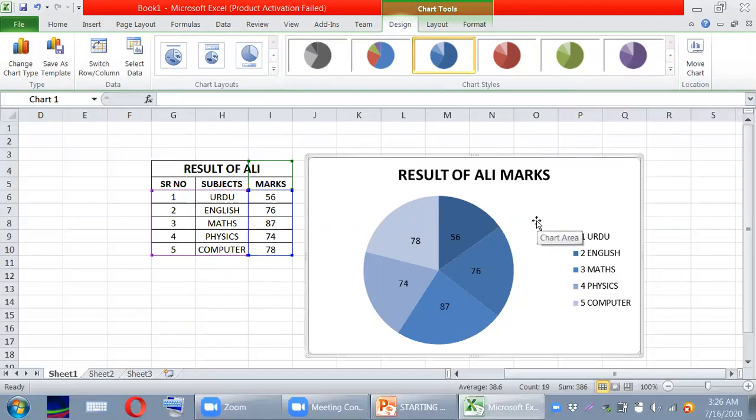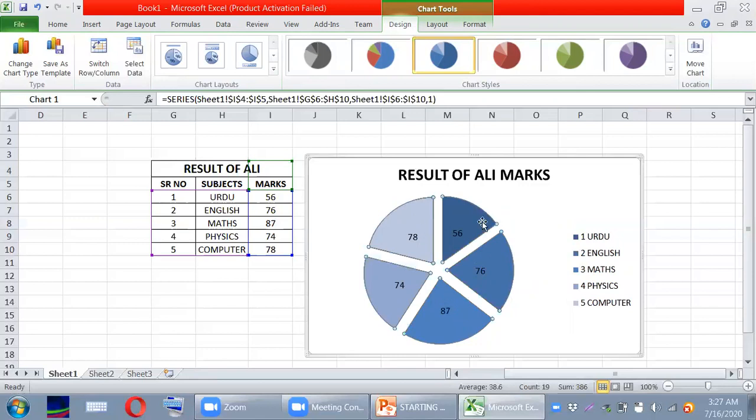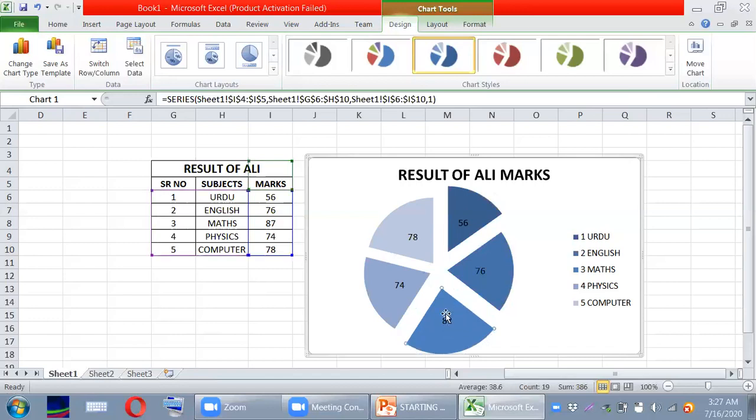So let's see what we can do with this pie chart. As you can see, the marks obtained by him in different subjects correspond to different pies in this chart. If I ask you to tell me which pie is the biggest one, you can see this is the biggest pie. We can split this pie chart like this, and we can do some more formatting. If I want to highlight the lowest marks, then I can select this pie and drag it a little bit upper side to make it different from other pies. Similarly, this is the highest marks, so I can drag it downward to make it different from other pies.